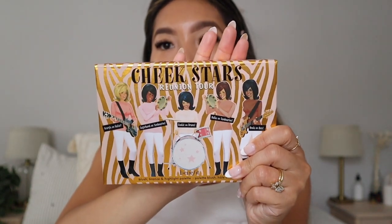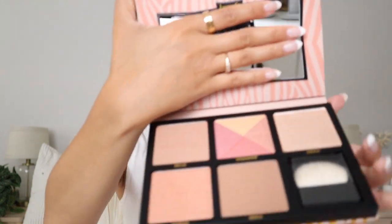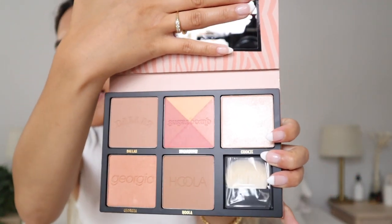Super metallic and cute. This is called the Cheek Stars Reunion Tour, and it comes with Georgia, Sugar Bomb, Cookie, which is a highlighter, Dallas, I think, which is a blush, and Hoola, which is the classic bronzing shade. But these are the shades that you see.